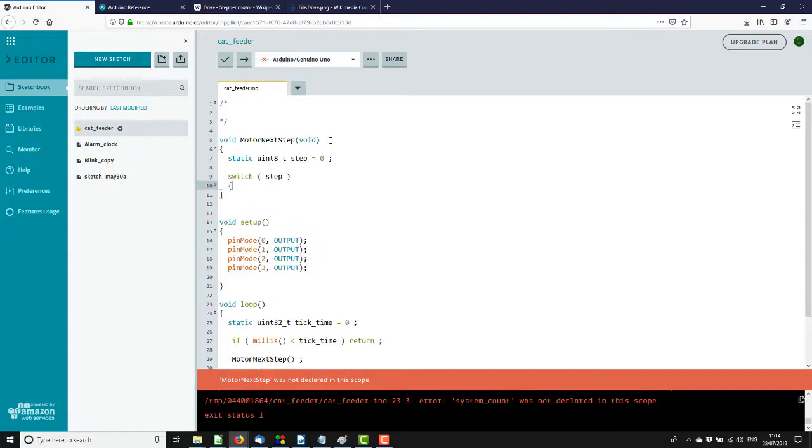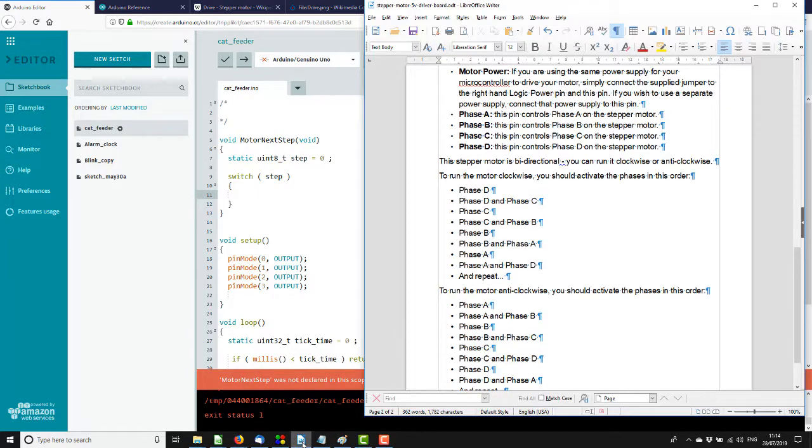So for instance, if step is 0, that is the first step. So each of these is a step. So phase A is output 0. So we have 0 and then 0 and 1, 1 then 1 and 2, 2 then 2 and 3, 3 then etc, etc.